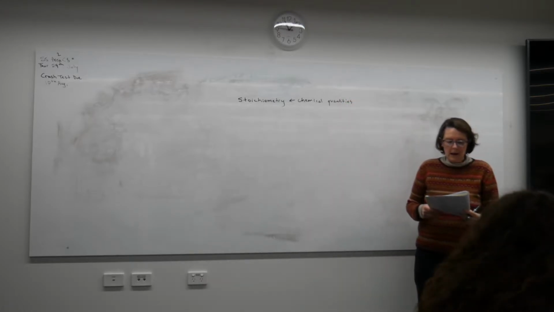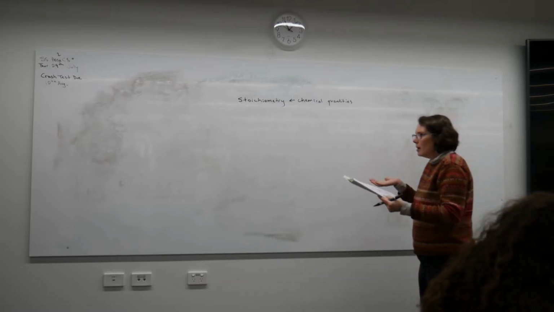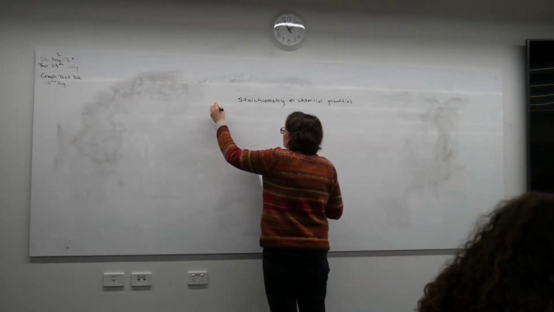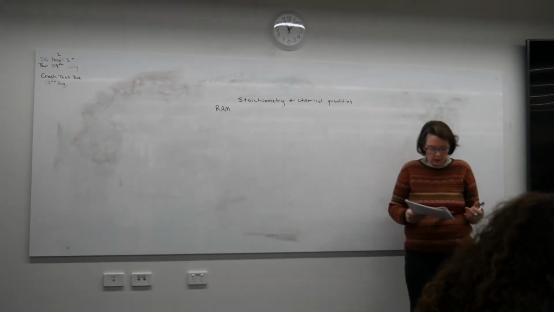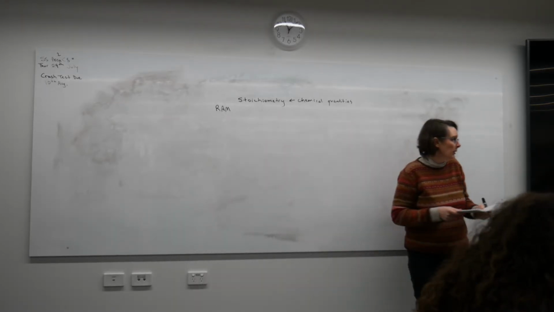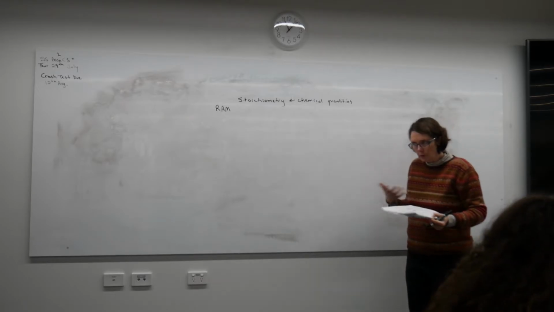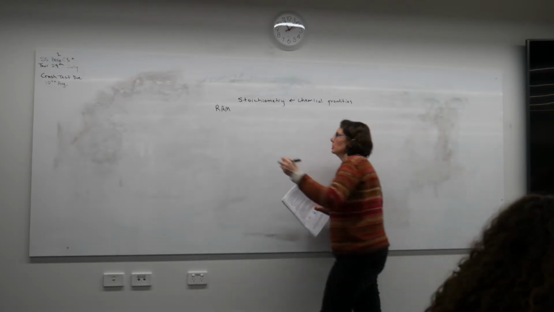Okay, and you might remember from Criterion 4 that we were interested in the relative atomic mass of elements, and we found them on the periodic table. Do you remember what the relative atomic mass is? What does that mean?